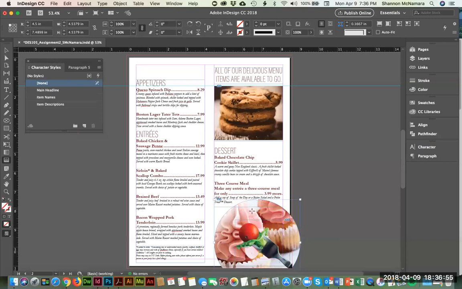Unfortunately, at this point, you can only do the linear gradient. Like, I really wish that you could do a circular one, and I'm sure eventually they're going to let you.